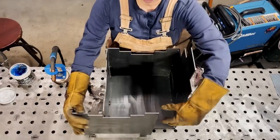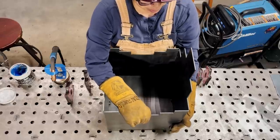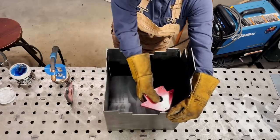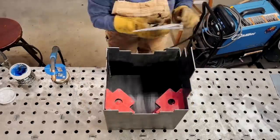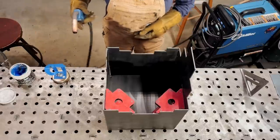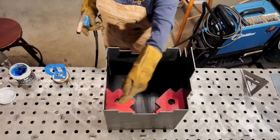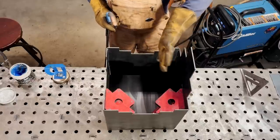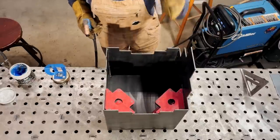Okay, so now I'm ready to put the last and final piece on the planter box. I got that lined up right there. I can start bringing in the magnets. So now that I have it all together, I'm gonna go back through, tack it once again, going from this corner to this one, going opposite all the way down, just so I don't have too much heat on one side and possibly pulling the side panel one way or back and forth.